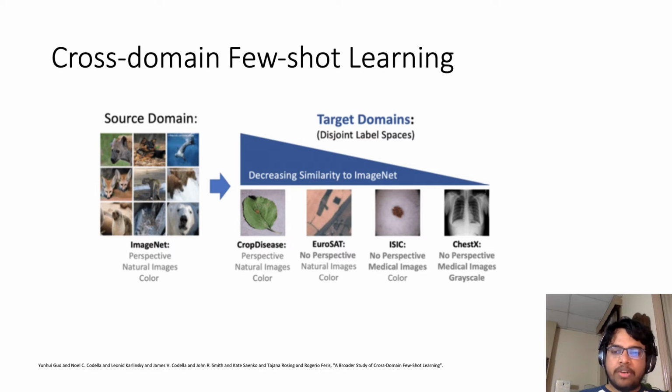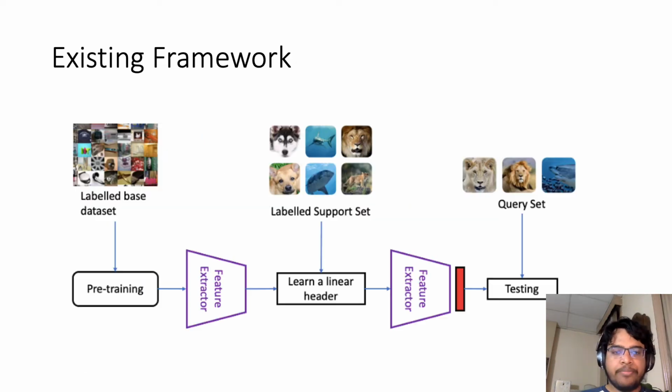To this end, cross-domain few-shot learning is a practical task where the source data comes from a different domain than the target data. For example, the source dataset can be the supervised ImageNet dataset, and the target data can be from a completely different domain like a medical imaging dataset. It has been shown that simple transfer learning outperforms complicated meta-learning based few-shot learning methods for both in-domain and cross-domain few-shot learning. Here we show a simple baseline.